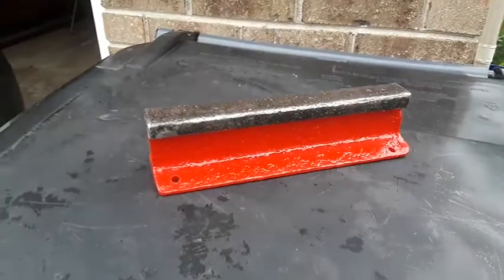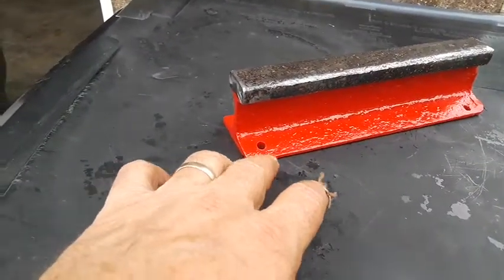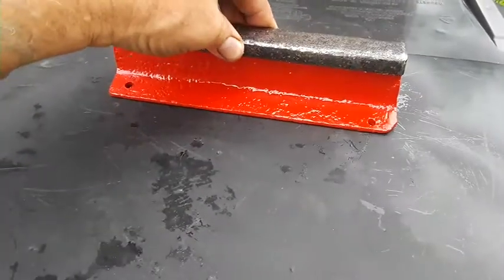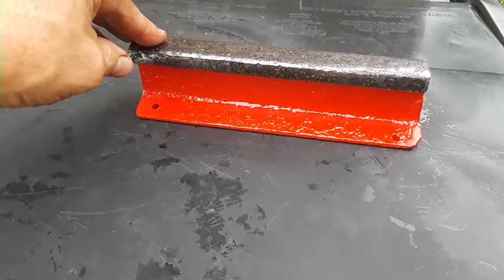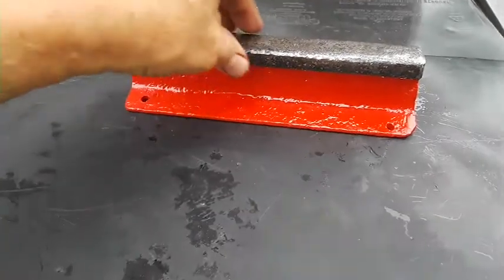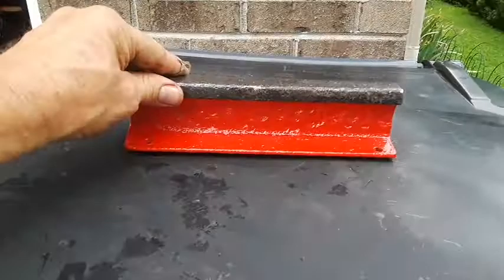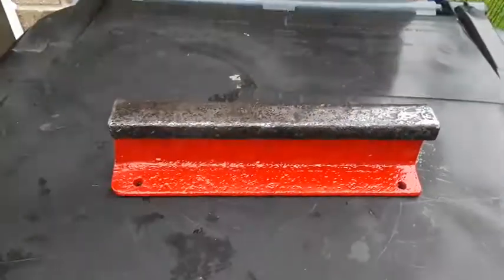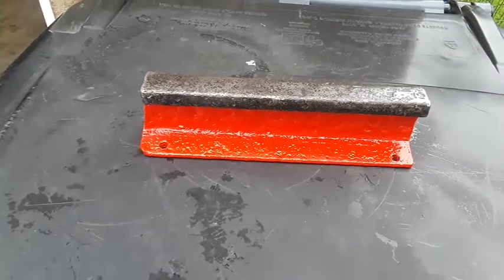Alright, that was my day project. Now I'm going to have to go online and find some really good metal drill bits. If I keep going through the ones I do, I think I'm going to invest in a small drill press where I can have a little bit more control. That's pretty cool — I like that. Just wanted to share it with you. You just never know what Clarksville Diggers is going to do. Y'all have a blessed day. Joanne and I say bye.